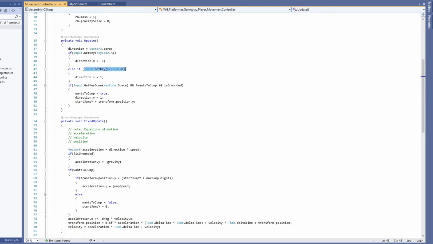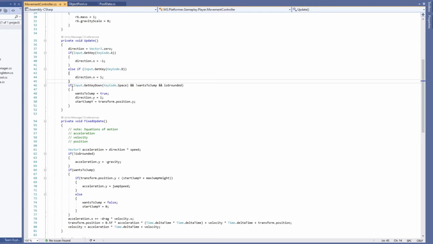Maybe later on, instead of hard coding these keys, we can create a controller, kind of like we did in the previous project, where we had our own input controller where you could set the key bindings for whatever actions you wanted. We could do something similar here.